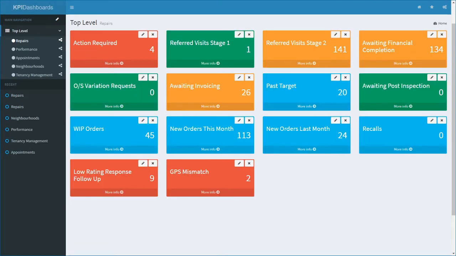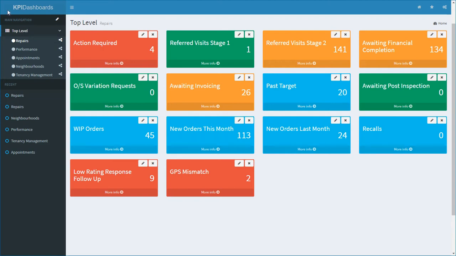One of the core components in Service Connect is visit checking. When an operative completes work on site, Service Connect compares the expected cost of the work completed with the actual time and material cost collected. It then either closes the job and marks it as ready to invoice or refers it to the relevant supervisor. The supervisors monitor and action these alerts on an ongoing real-time basis.